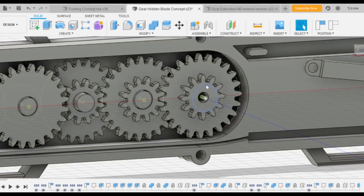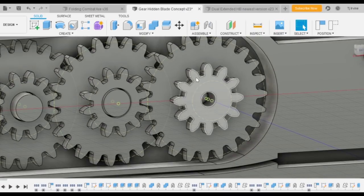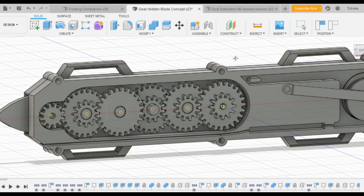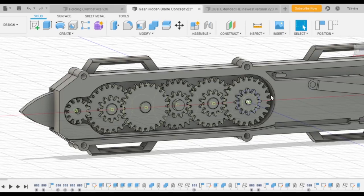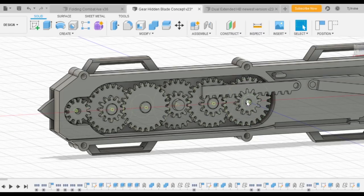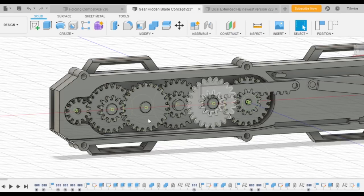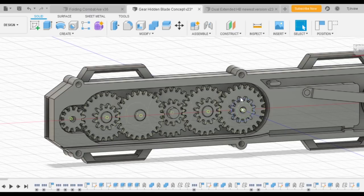The other change was the first gear — it was only about a five-tooth gear, but there was way too much torque required to spin it using that straight gear system. Because that gear was so close to the access point it really struggled to push. So I made this first gear bigger, which means it reaches further into the straight gear and creates less torque, allowing the gear to move more freely.